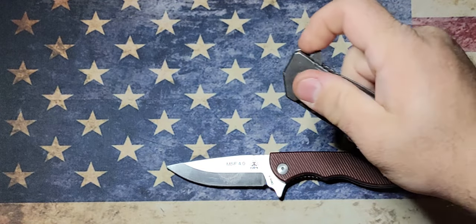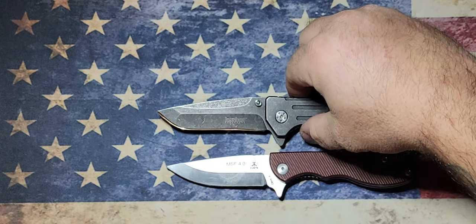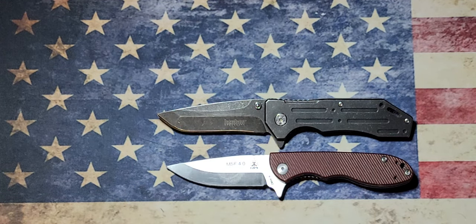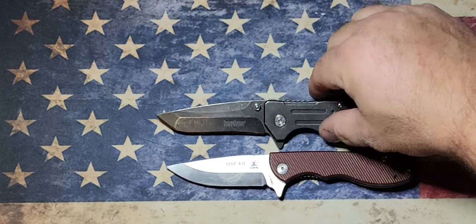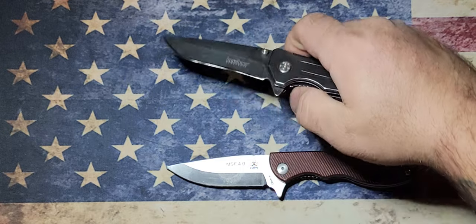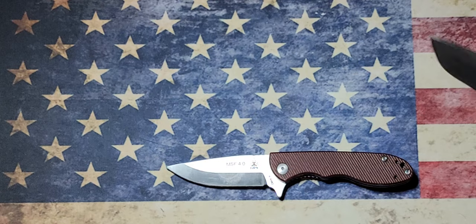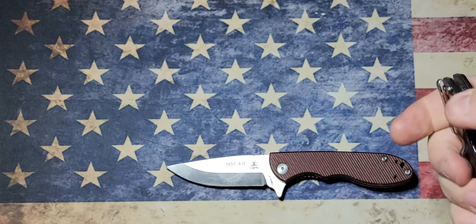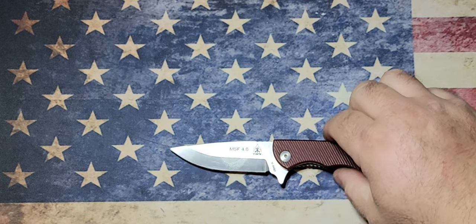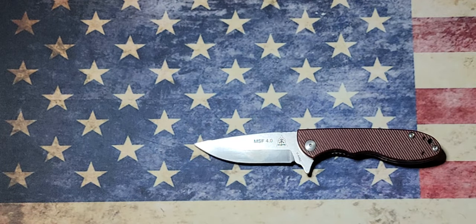Going a little crazy — we got the Civivi Bull Mastiff. Obviously you can tell the Bull Mastiff is a ginormous knife compared to the MSF. And the last one I have that's about the same size is this kind of Walmart Christmas special that was like ten dollars in some kind of a pack. As you can see, it lines up pretty much the same size as the MSF, but this thing has all-steel construction so it's definitely got a lot more weight to it. I might actually wind up doing a review on this too, just because for a ten dollar knife it's pretty solid.